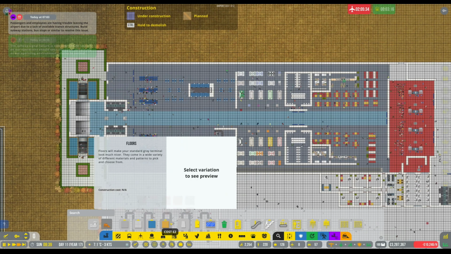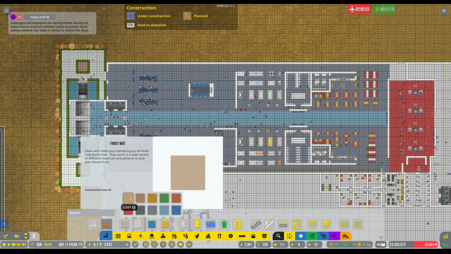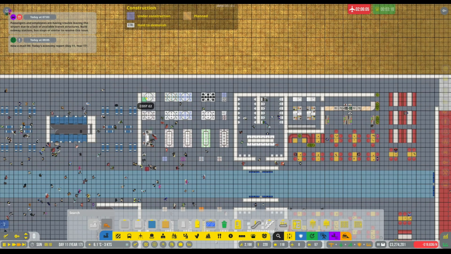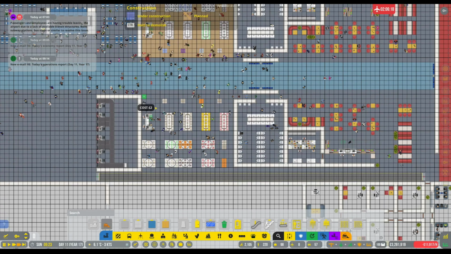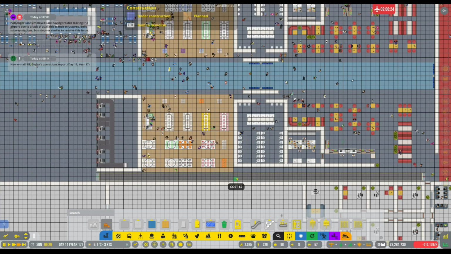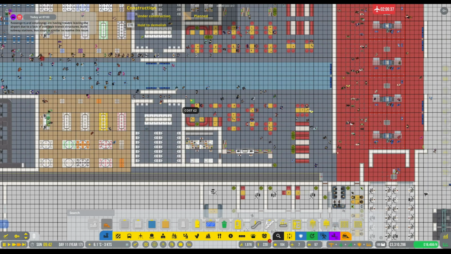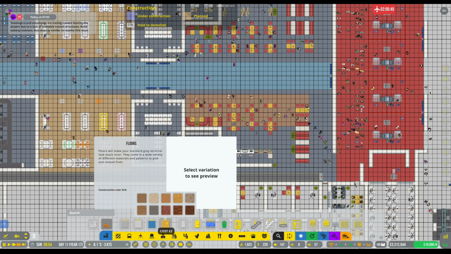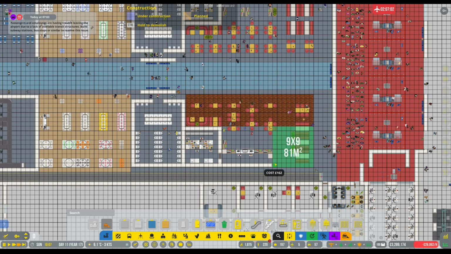No, I don't like that contrast. Let's have a look. I don't want marble. Should we do... Let's do beige for the shops, at least. Give us some sort of idea. Okay. So that's the shops coloured in, and let's go for a bit of brown for the restaurants. No, we want wood effect for the restaurants. Yeah, let's do that. Make them look a little bit nicer. That's better. Look at that.